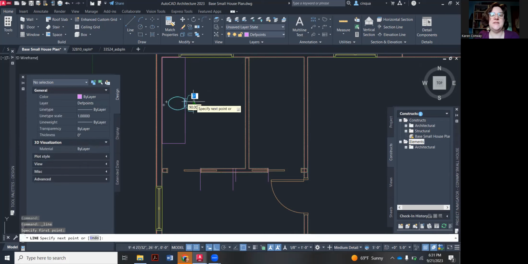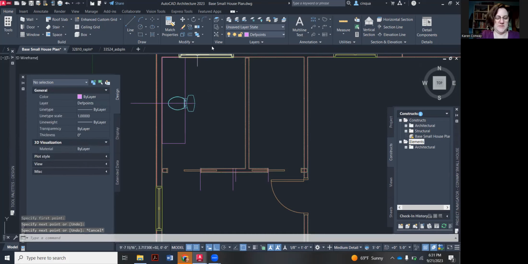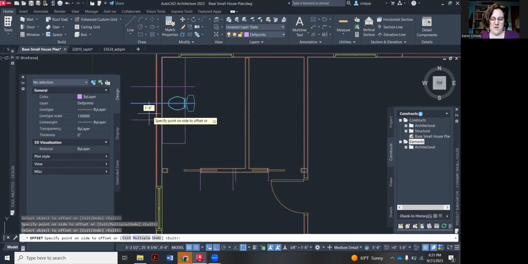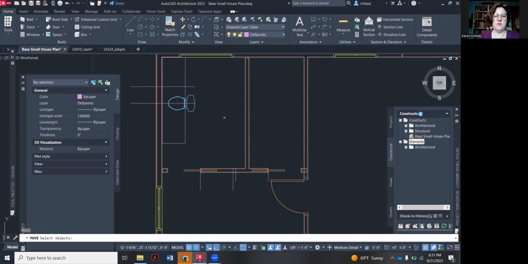If I do a line down the middle of this toilet, I'm going to say offset 18 inch. We're going to go this way and that way. And now when I go to place this, hold on, that way. There's a little bit of a delay here on the Zoom end of things. So this is the clearances you need on each side of the toilet, so someone who might be a little bit heavier is not squished into the wall, basically.